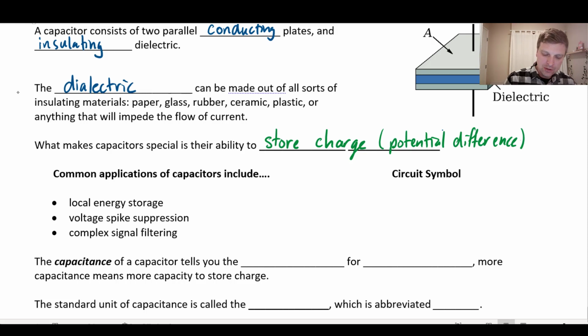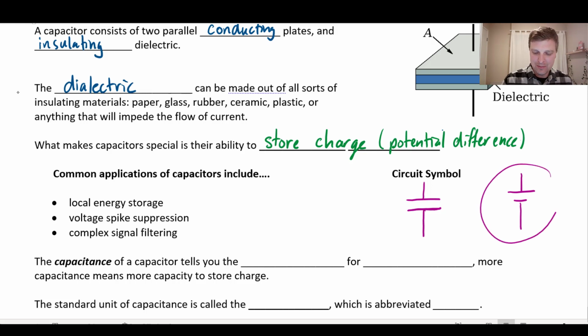Now, the circuit symbol, I should say, for capacitors, and I do apologize for this, but it kind of looks like this: two parallel bars side by side. Now, this is not to be confused with this symbol, which of course is way different, and you can definitely tell the difference there. That symbol there is a battery, or a cell, I should say, and this symbol is clearly a capacitor because the two lines are equal in length.